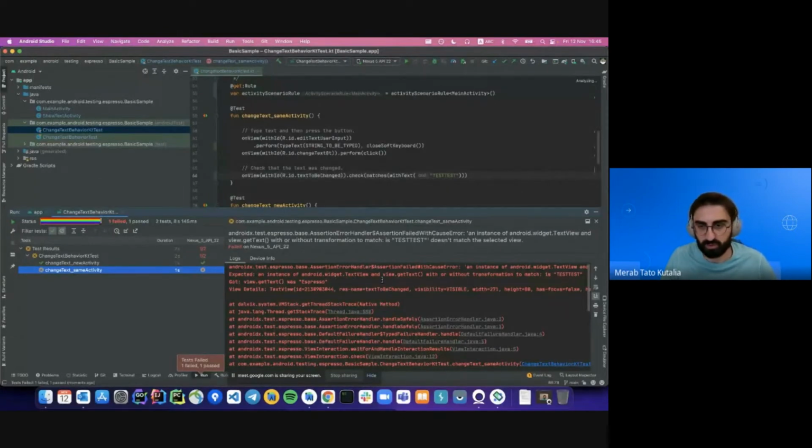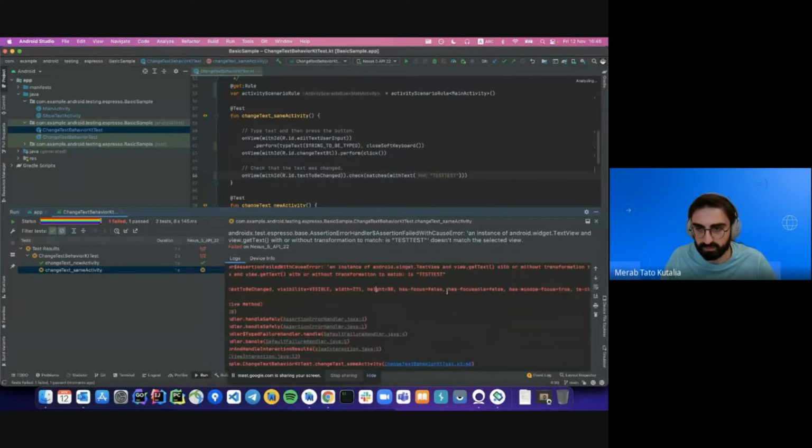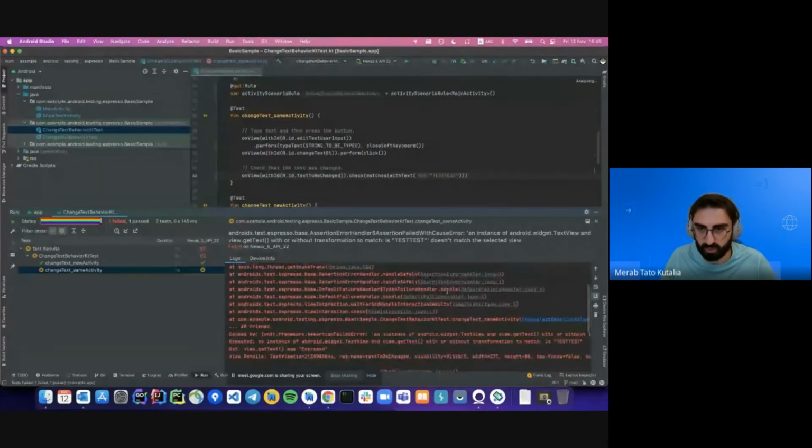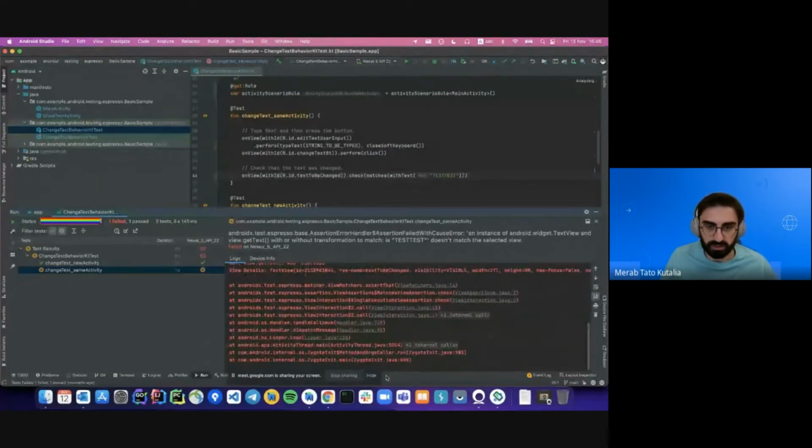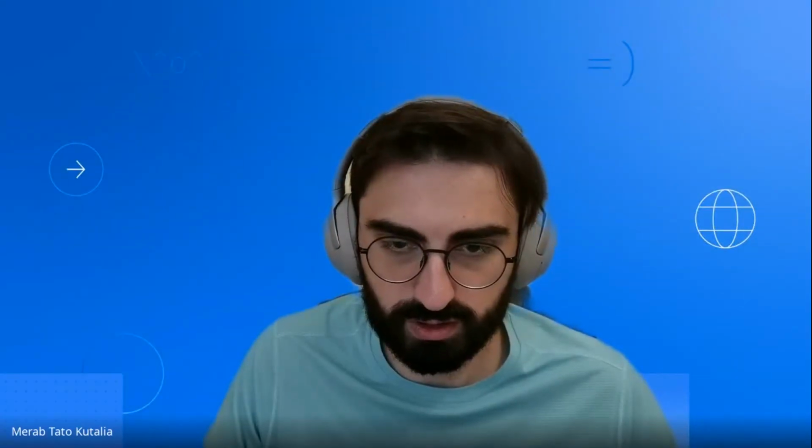So it was that we were waiting for one kind of text, and we got another kind of text, and it shows the current state of the text view, if it's visible, what its size is, if there's some kind of focus, and so on. So yeah, that's for now. Just let me share the presentation.